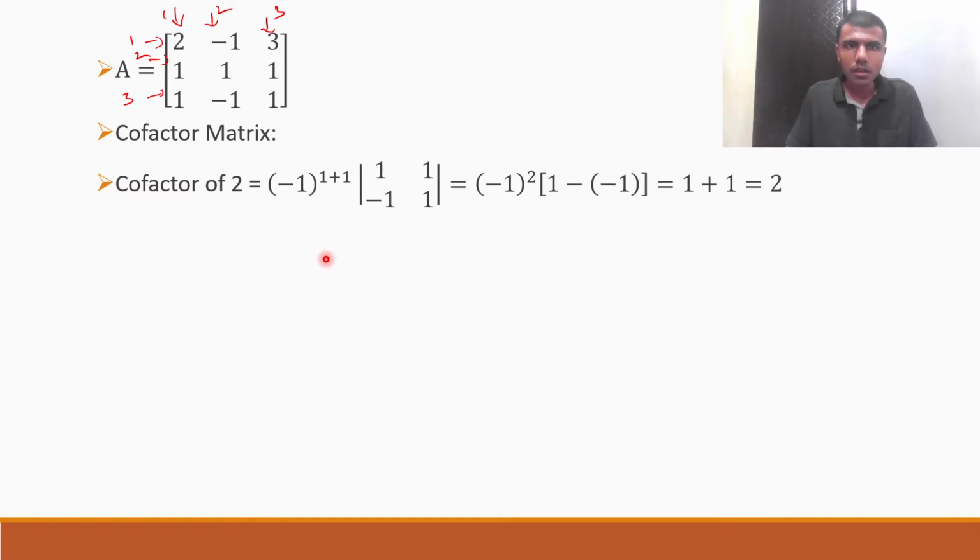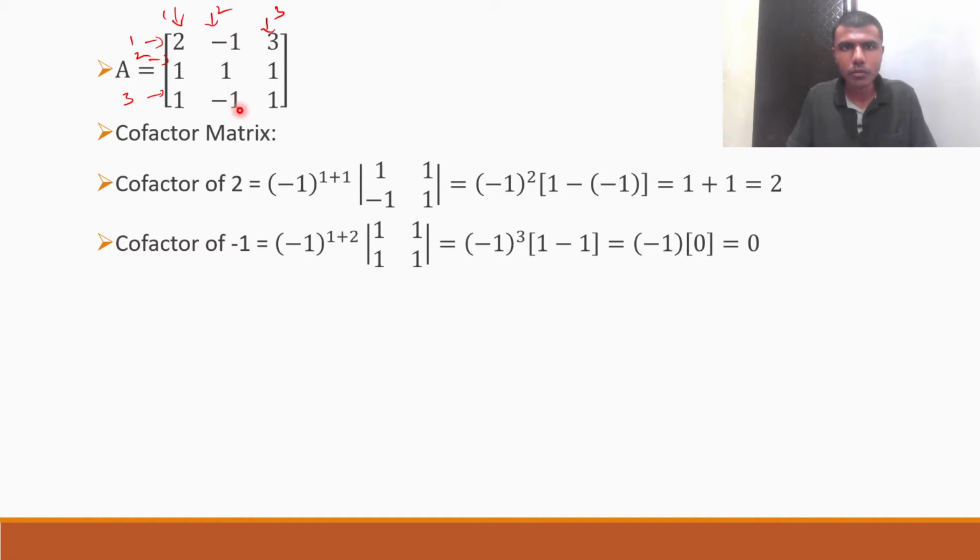Fine. Now next, cofactor of this minus 1. The position of minus 1 is first row, second column. So 1 2, minus 1 power 1 plus 2, that's why. Into det of, close the row and column in which minus 1 is there. Same as the previous one. If you do that, what is remaining? 1 1 1 1. So fine. Minus 1 to the power 3 into 1 into 1 is 1, minus 1 into 1 is 1. Minus 1 to the power odd number is minus 1. 3 is an odd number. So minus 1 to the power odd number is minus 1. So minus 1 into 0, which is nothing but 0.